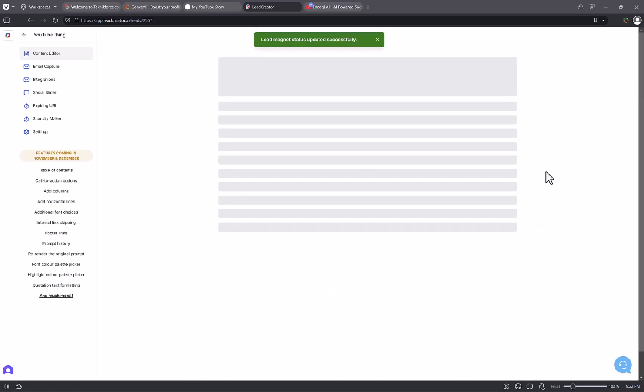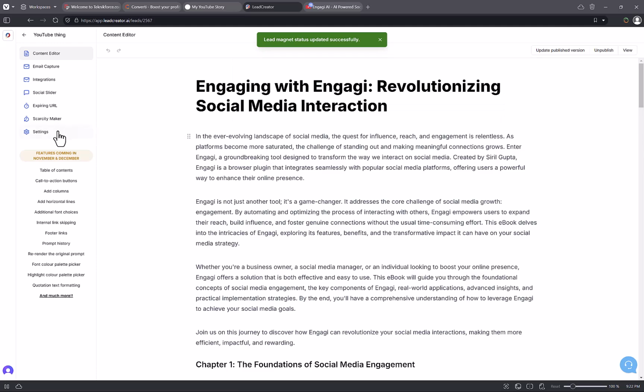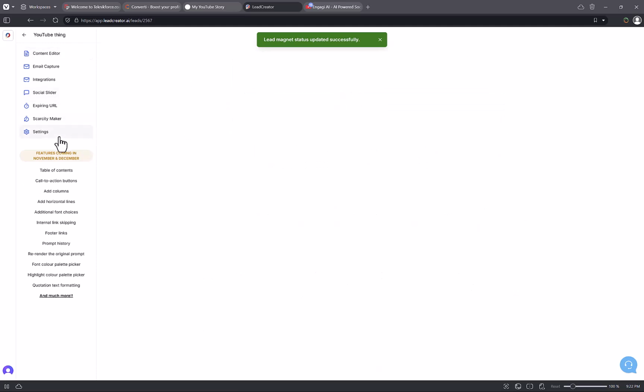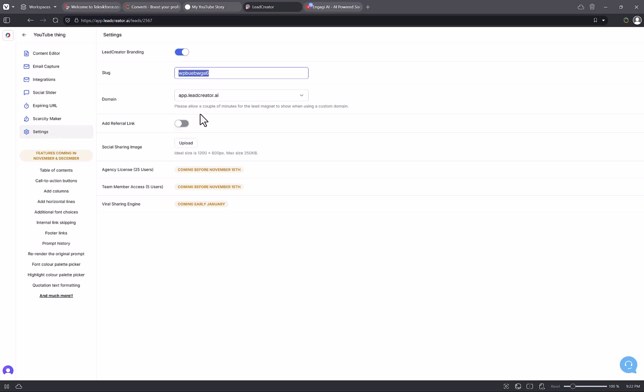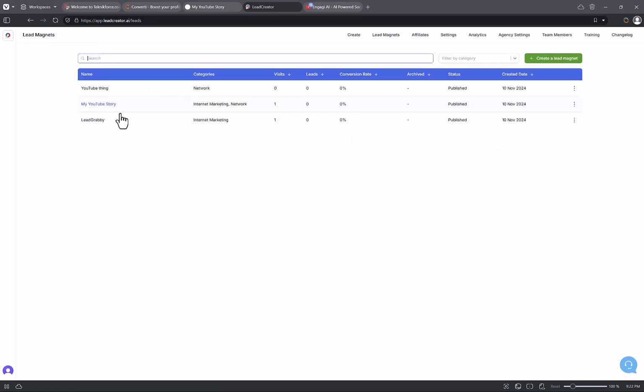So when you publish it, it's published, and let's go to view it, right? In settings, you can give it a slug of your choice. By the way, we'll come back to the domain in a moment. So whatever you create, it's going to be hosted at LeadCreator only, the LeadCreator website, and I think that's the only one they have right now. You can add a custom domain, and I'll talk about it in a second, but let's try to view our YouTube thing. So click here. You've got all these options like copy link, unpublish, archive, rename, whatever you want. Let's go for copy link and actually view it.